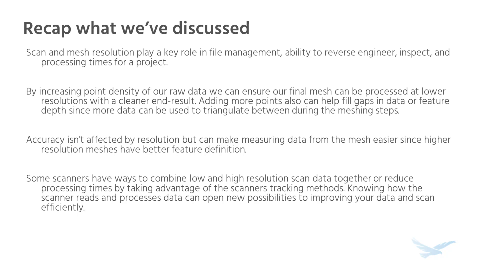To recap the fundamentals covered in this video: the quality of the point data relates directly to how the final mesh will be. If you have sparse points, low quality data, or noise, the final mesh will be affected. We can increase the resolution of our final mesh by adding more scan data or a higher density point cloud to our raw dataset, since it will have more data to parse between and create higher definition features. Accuracy isn't fully related to resolution, but having a higher resolution mesh makes it easier to see features, model, and measure from. File size is directly related to polygon count — by decreasing the polygon count or mesh resolution, we can reduce the final mesh file size. If you do process a mesh at a higher resolution, you can reduce the polygon count using a simplification tool. The processing time of the mesh is directly related to the final resolution and point data within the scans.